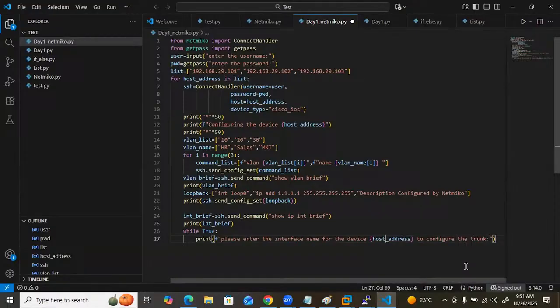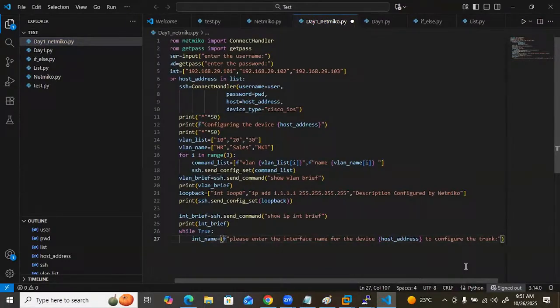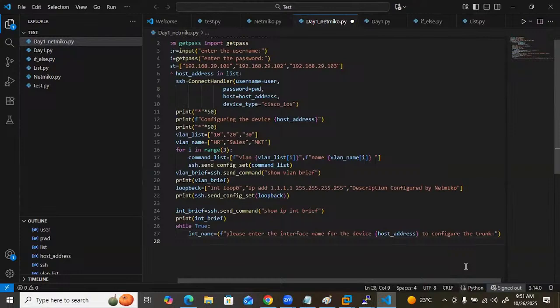Should not be a print, it should be input. Interface name, it's an input now. Then after that, which command should be executed to configure the trunk, guys? So I'm just going to create the trunk configuration. What is the command?